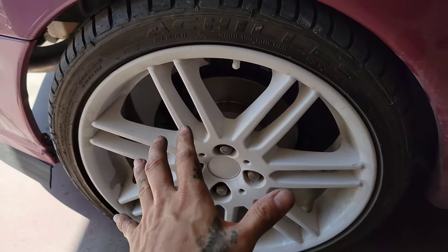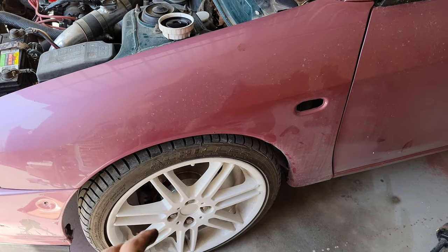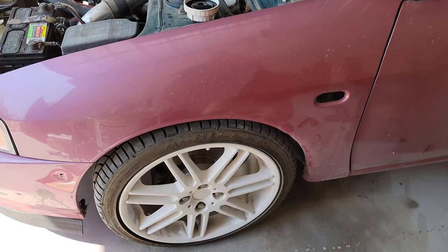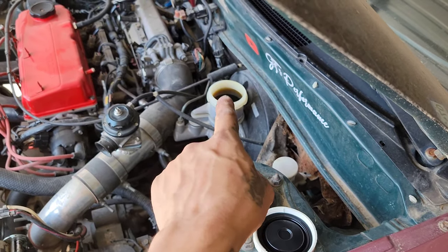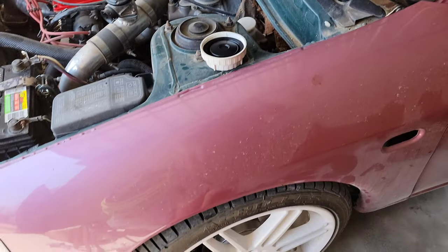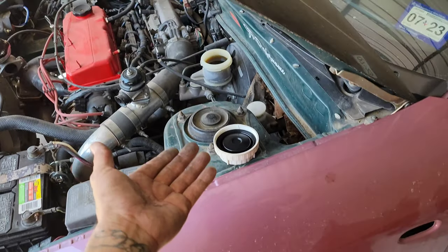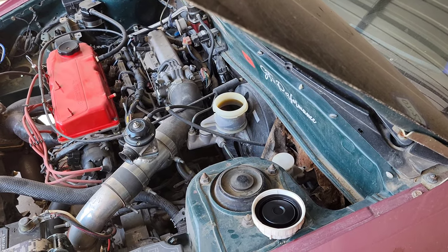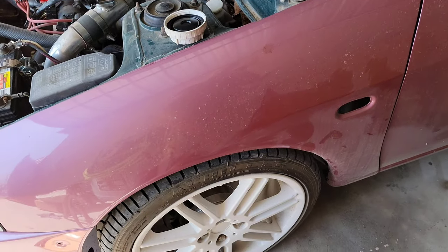Other than that, this brake job is very similar, if not the same. It's just a general way of doing mostly every vehicle. A few little tips: you can open the brake fluid reservoir over here, and when you push the piston on the caliper back in, it allows the fluid to come back over here. It's a bit contaminated, so I might as well replace the fluid as well. I'll do that later on.